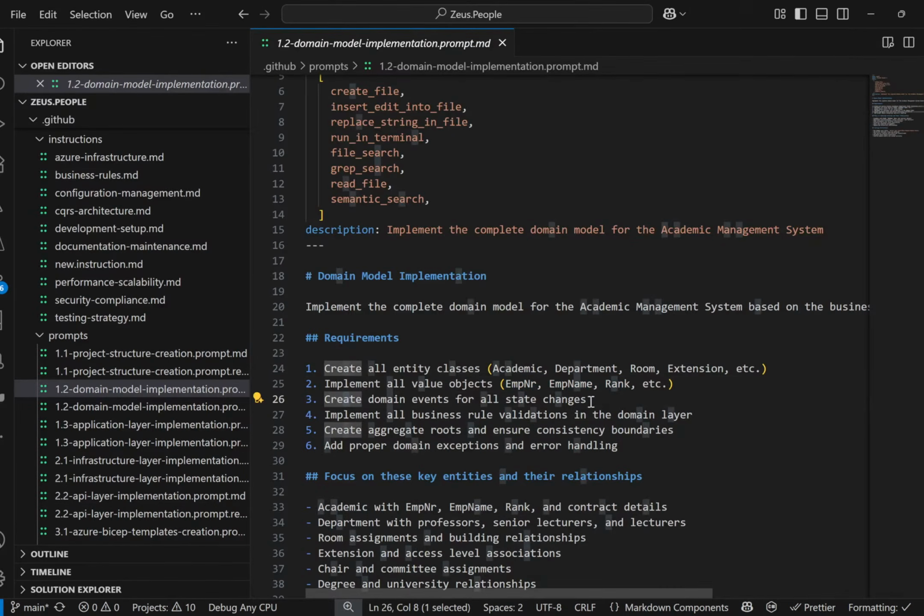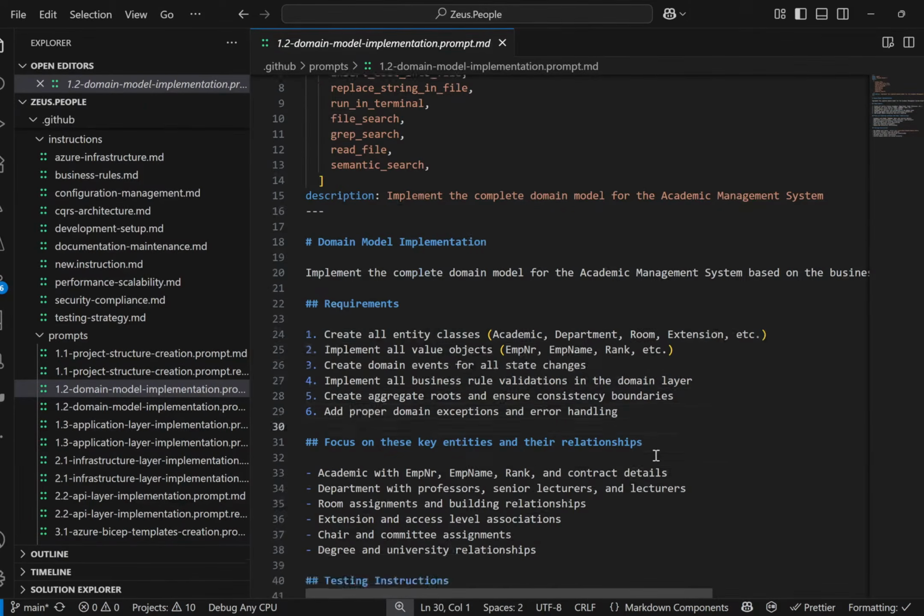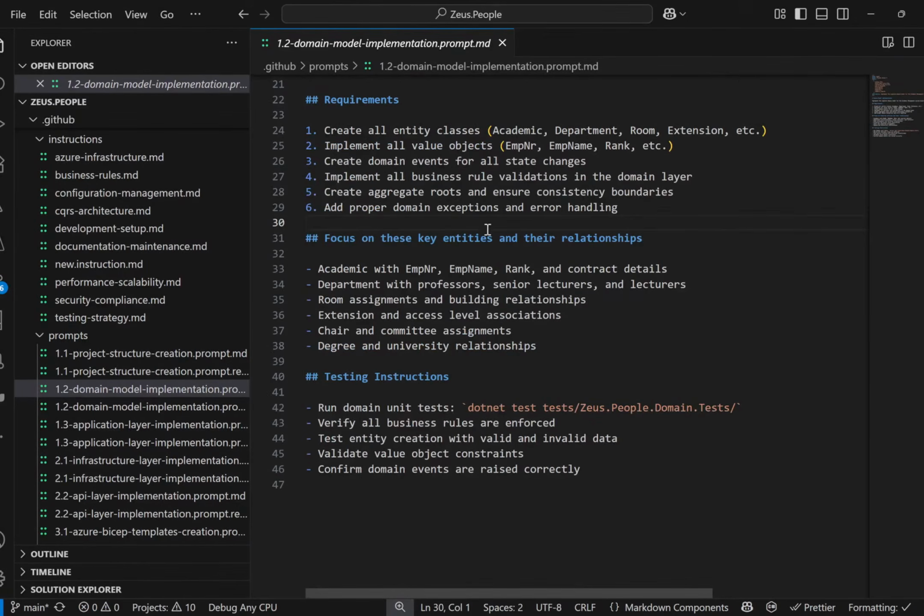Some domain events for state changes, business rule validation at the domain layer, so that those constraints that we talked about earlier in the model all get implemented properly in the domain layer. Create the aggregate roots and ensure consistent boundaries, and handle the domain exceptions and error handling. Focus on these key entities and their relationships: academic, department, room, extension, share, and degree.